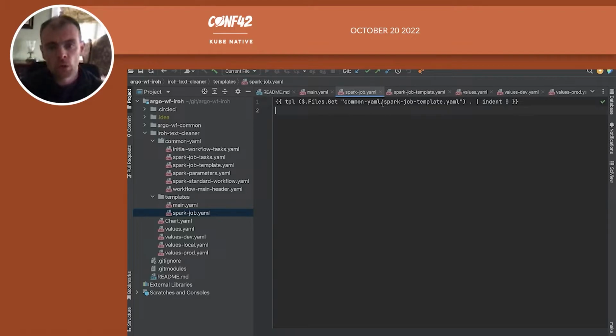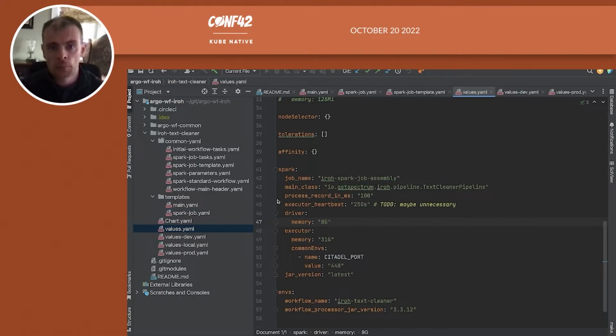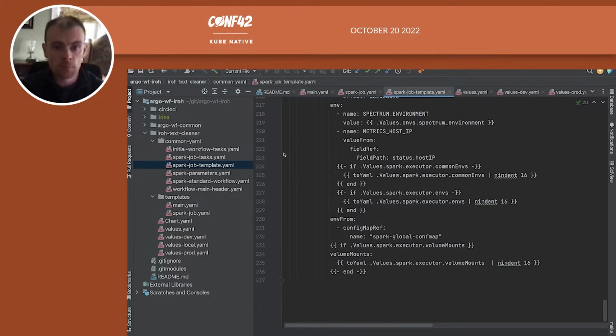So what we've done here is we've created these templates that can be used without Spectrum for any particular Spark job. You can configure a Spark job or Spark pipeline with a couple of lines of YAML and a couple of lines of configuration or values YAML file. And when this pipeline is then deployed, you get a fully scalable Spark pipeline. To explain how that works, I will first show you the Spark job template.